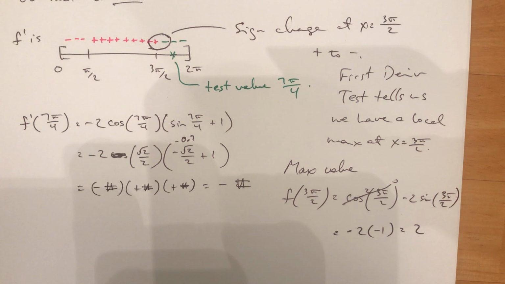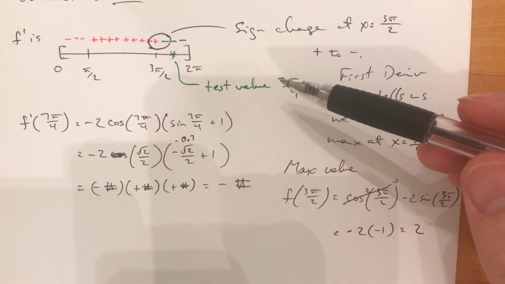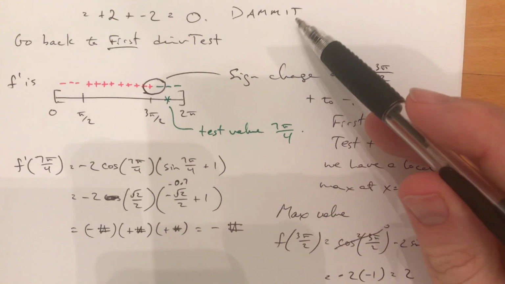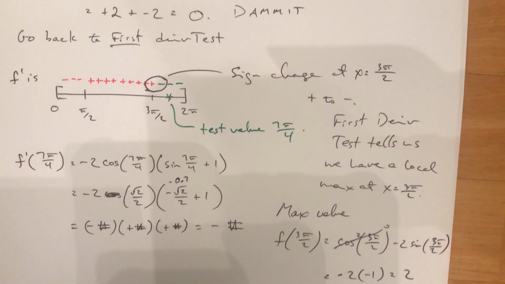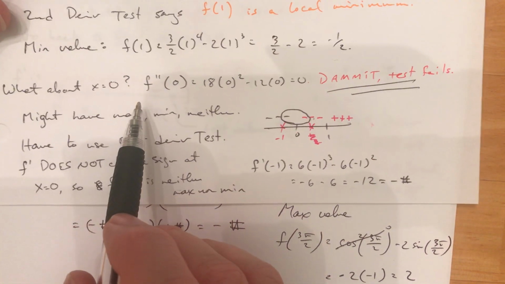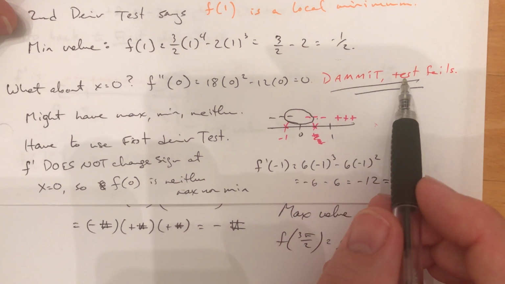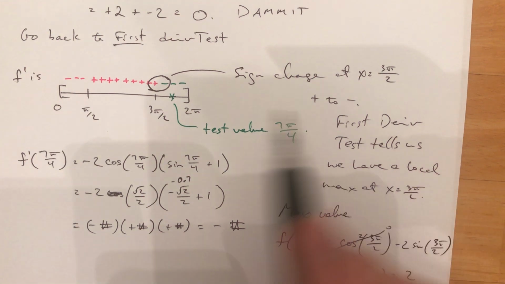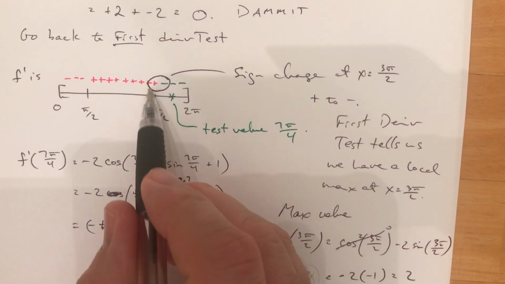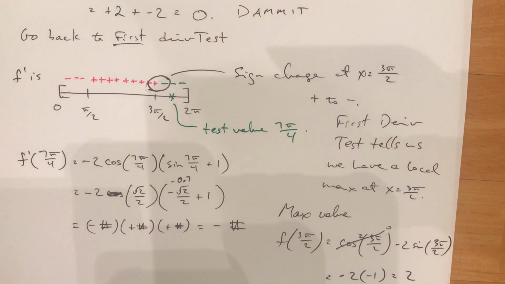Notice in the previous problem where we were looking at this polynomial, that second derivative test was inconclusive, and we had neither a maximum nor a minimum there at, where was it? Where's that problem? Here we go. At 0, our second derivative test failed, and we had neither a maximum nor a minimum. In this problem, our second derivative test failed, but we ended up with a maximum at that critical value.